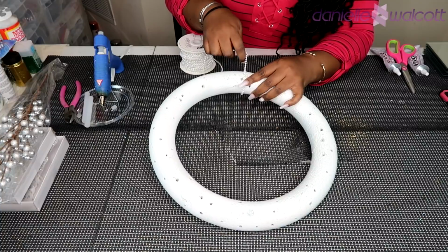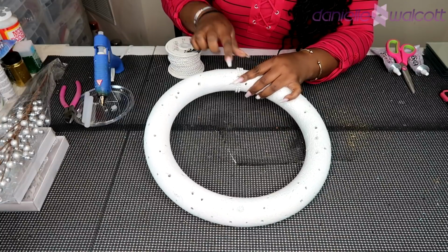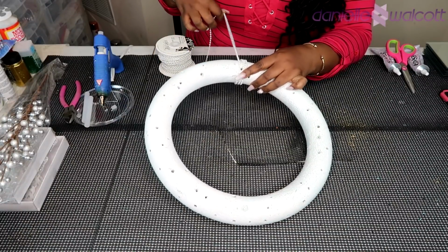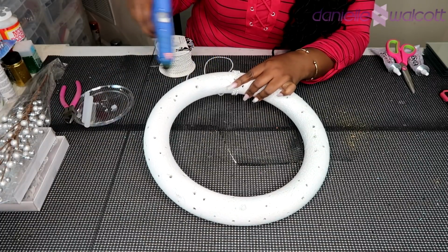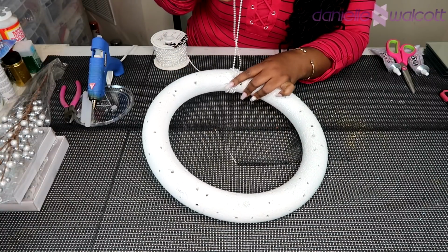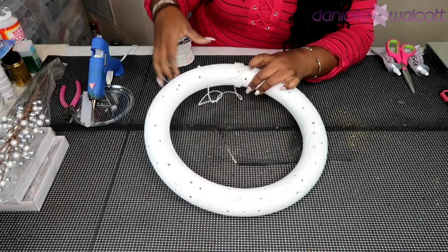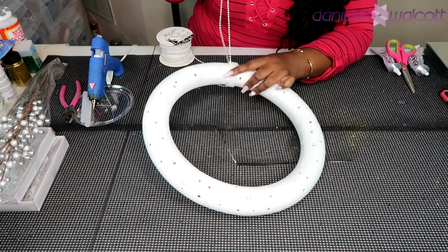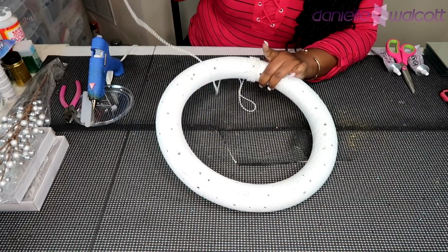Once that has dried and has set firm in place, I am going to continue to take my string of pearl around and around that floral foam, making sure that as I'm doing it, I'm rolling those pearls together so that I do not have too big a gap between each roll, and I am placing streams of hot glue down to keep those pearls in place as I go. I am going to continue this process, and then I'll be back to show you what our next step is.